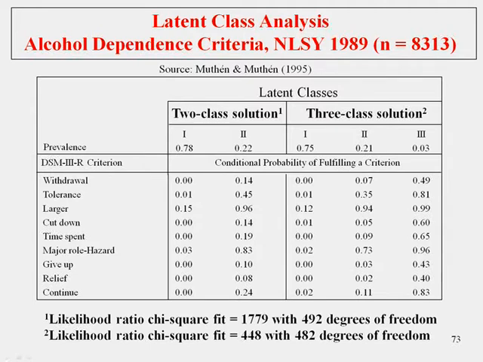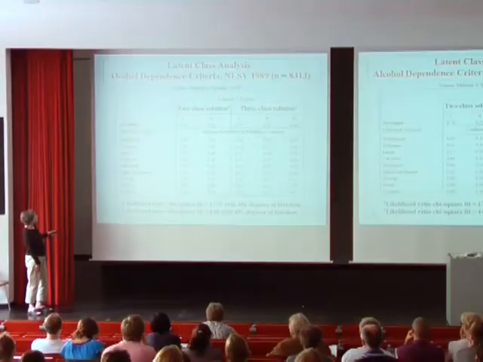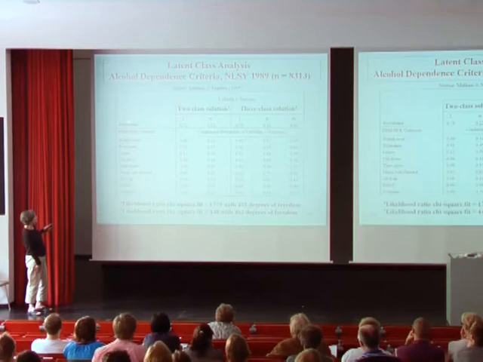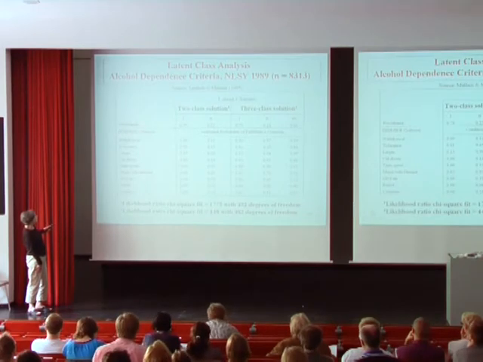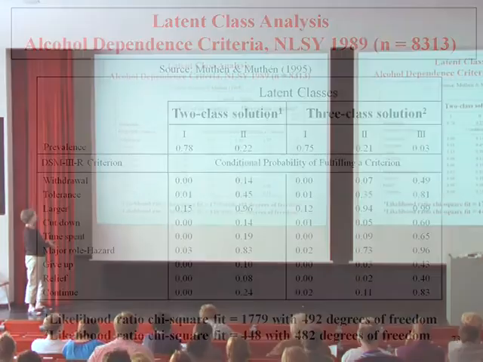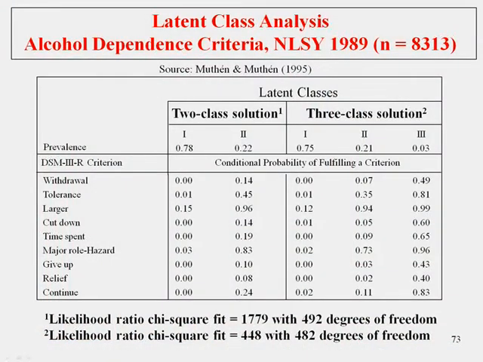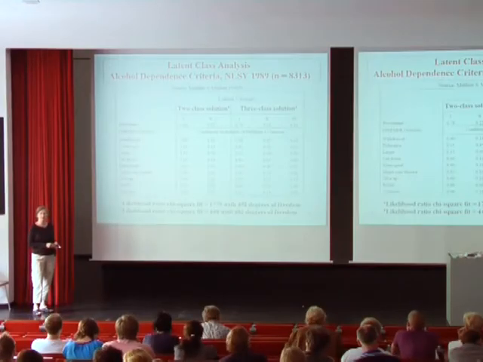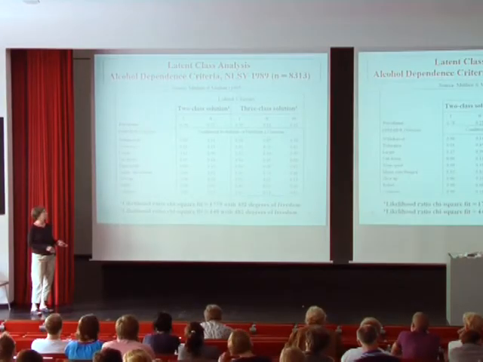But the important thing here is to understand what we have. We have our structural parameters up here where we have prevalence. So the structural parameters are the class means, as Bengt had mentioned before, and the measurement parameters are in the boxes. These are the conditional item probabilities. So Bengt mentioned we have structural parameters and measurement parameters in the model. Measurement parameters being about the items and structural parameters about the people.